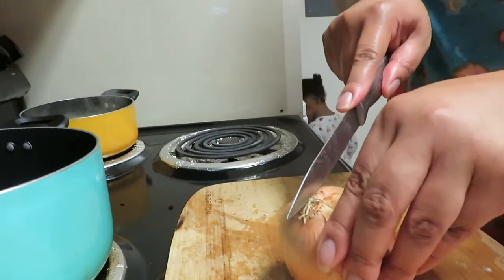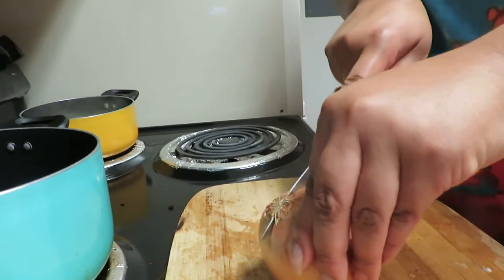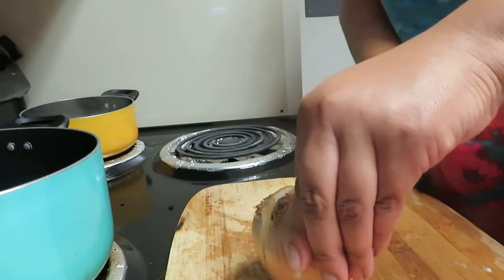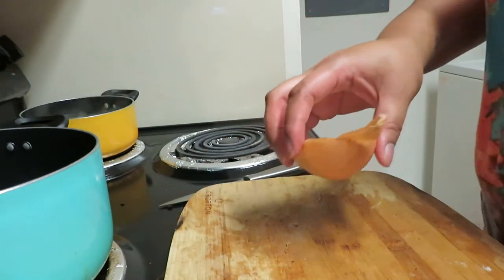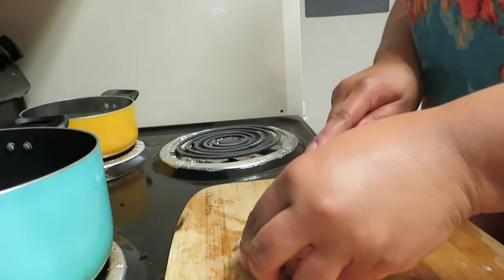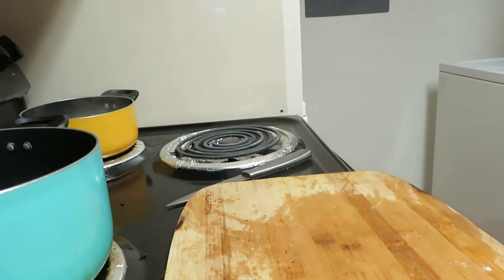Cut up my onion. Okay, I'm only gonna use half of the onion. Not too much. It's really up to you how much onion you want in your chicken pot pie. Because in reality, I don't think chicken pot pie has onions, to be honest. Not in the KFC one, at least. But I'm going to put a little bit.